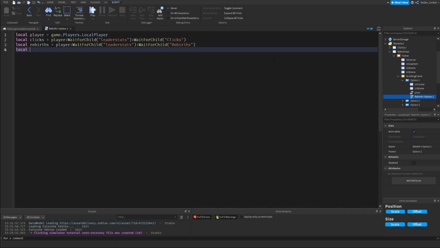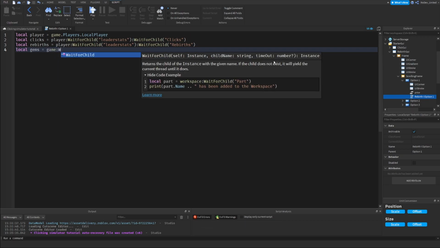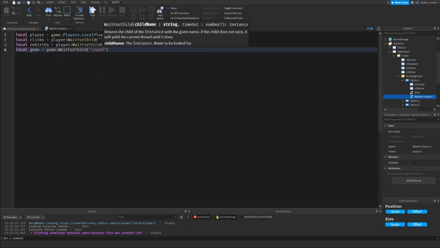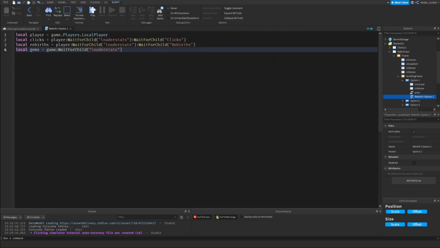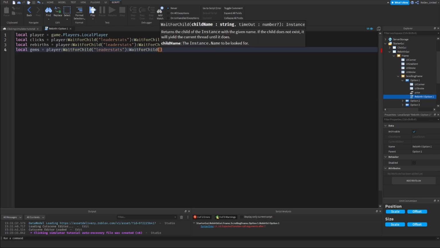Now we can do local gems equals player.leaderstats, and after that we can have WaitForChild and then Gems.